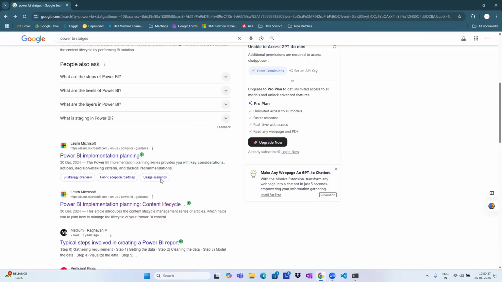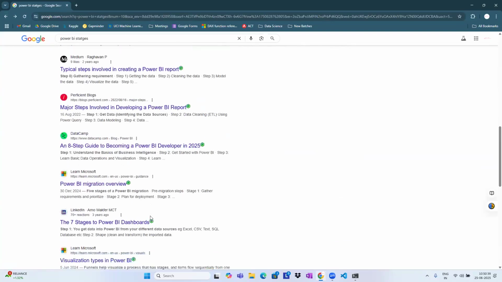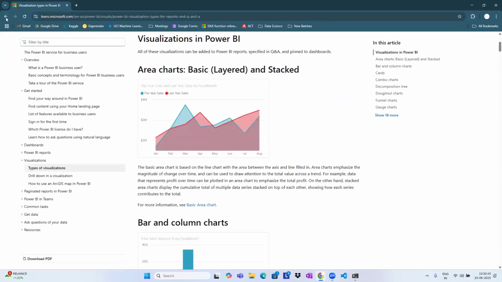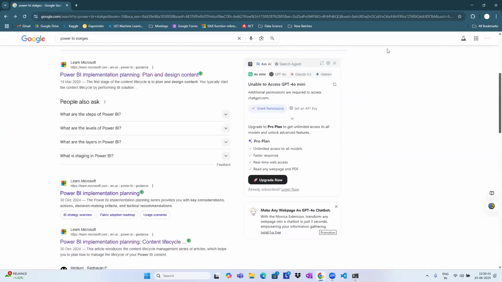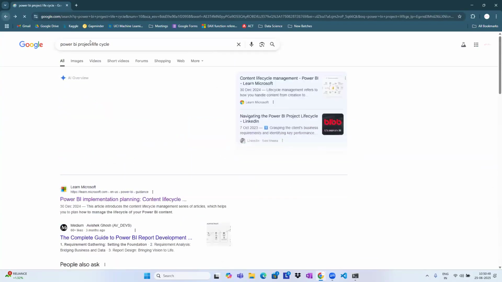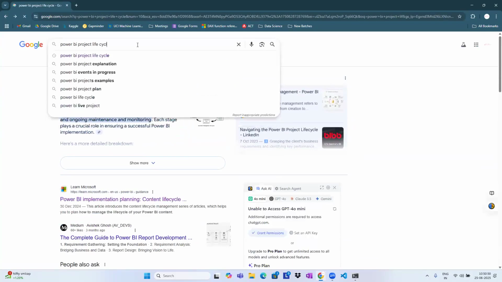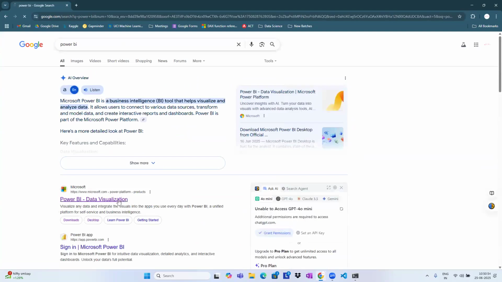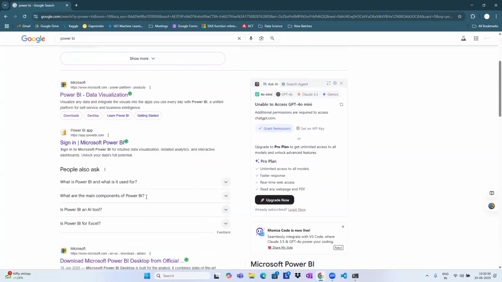Somewhere the link was missing, guys. Just give me a second. This is visualization types. Okay, fine, leave it, it does not matter. Let me give it one more try.